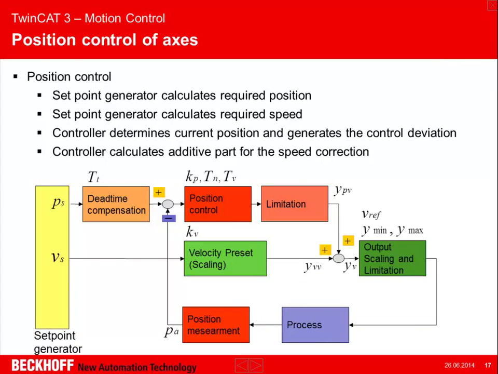So what are we doing behind? So go more into the details. So behind every axis in the soft motion layer, we have of course a set point generator which calculates position and speed. And of course we have different controllers, so position control, velocity control, and you see in the block diagram we have of course also the dead time compensation, we have limitation, we have scaling for inputs and outputs. And so this is the control loop, the closed loop control loop, which is implemented in software and in hardware.